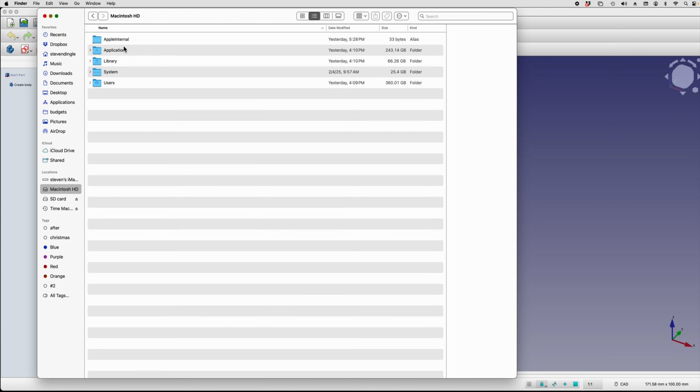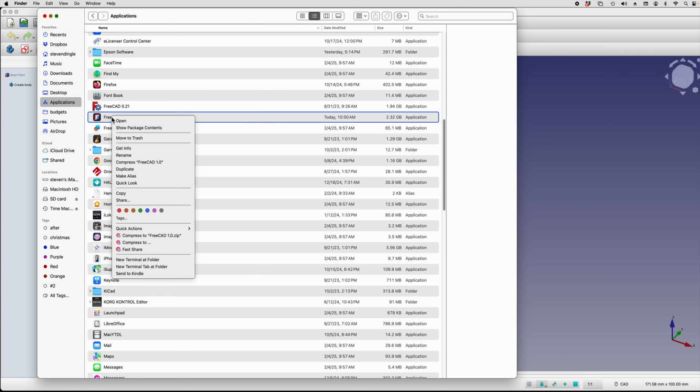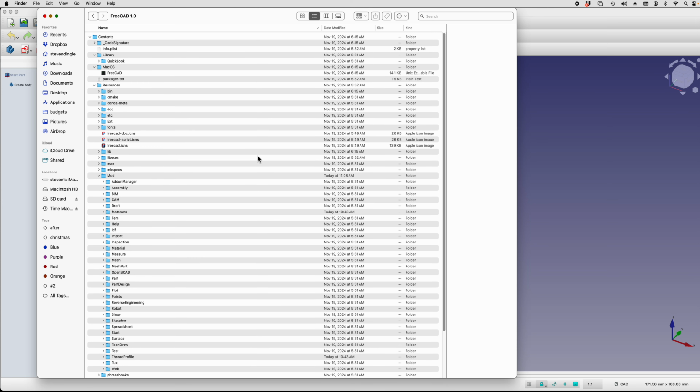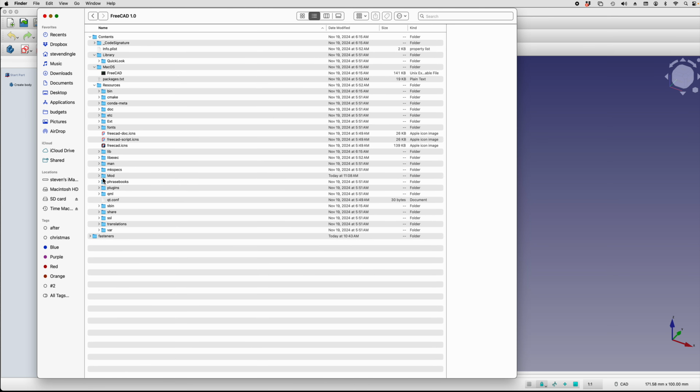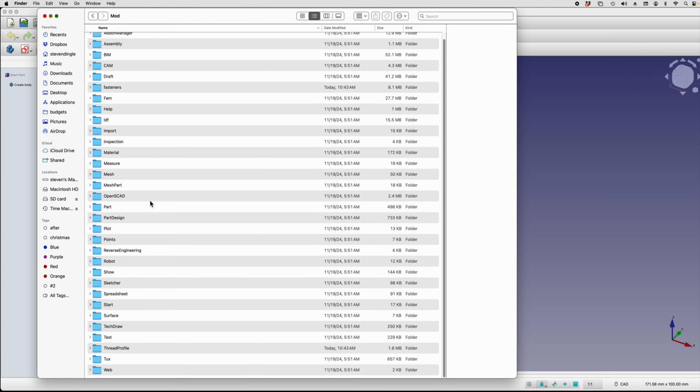So I went to hard drive, Applications, found FreeCAD 1.0, right-clicked, Show Package Contents, go to the Contents, go to Mod. So you're in Mod now, and here's all of your files for your loaded workbenches.